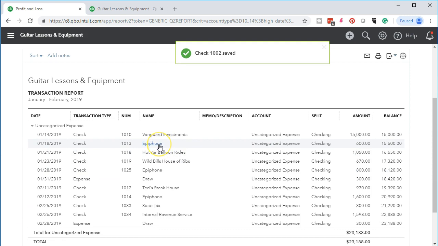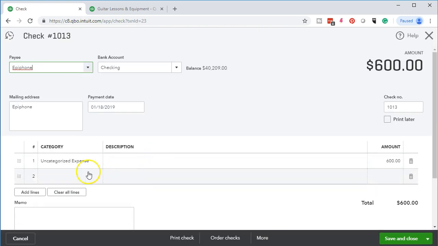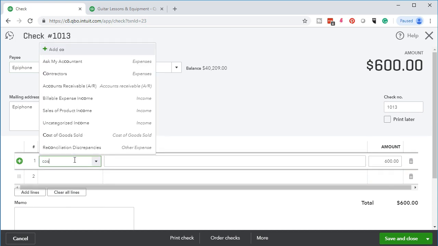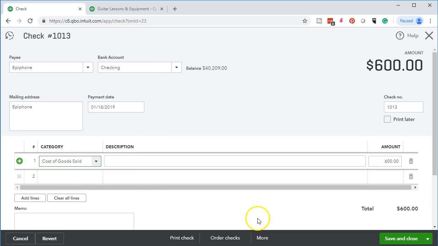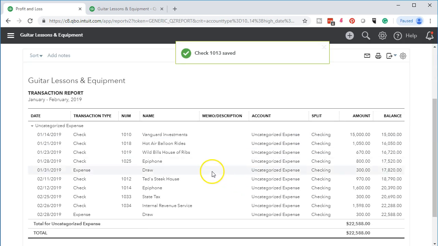So here's another Epiphone, so I'm going to go ahead and go into that item, and we're going to say that's going to be a cost of goods sold item, so we'll say cost of goods sold, save and close. We're looking for more Epiphone and Gibson. Here's another Epiphone.